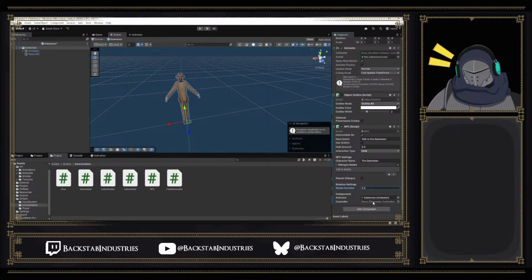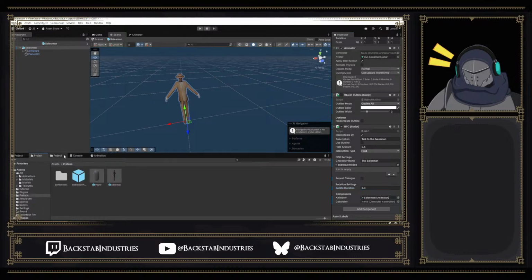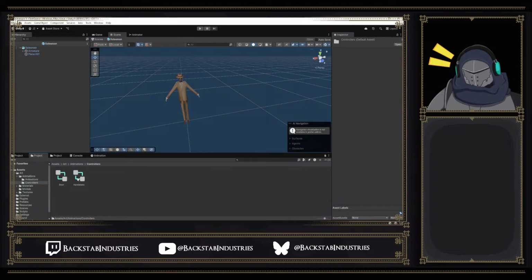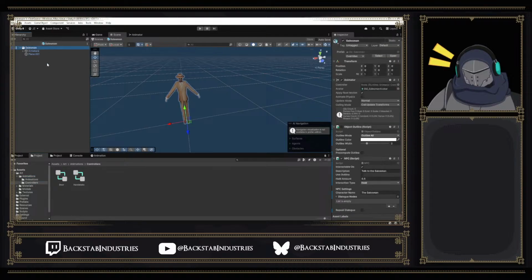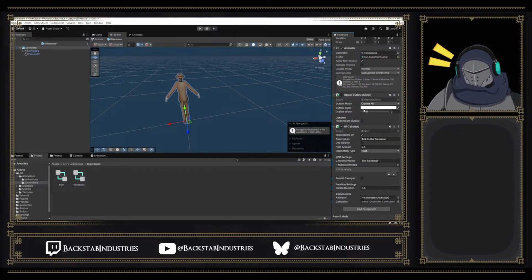Or do I have a controller? Not yet. Here for now, just so we have all my bases covered, I'm gonna go grab this handshake controller and just do that.